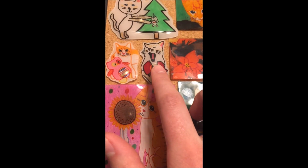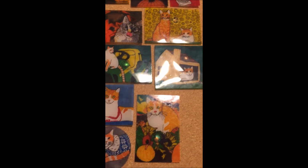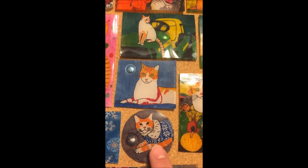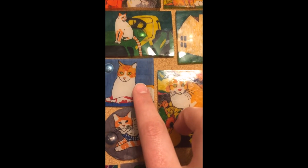This is one of my favorites. And here's another one that didn't really turn out very well. I used the wrong marker to do Casper's stripes, so when he came out of the oven, he looks really, really dark. He honestly looks more like Pee-wee.